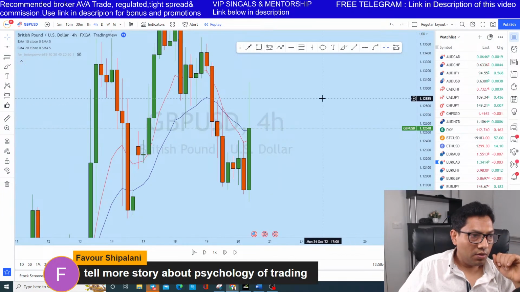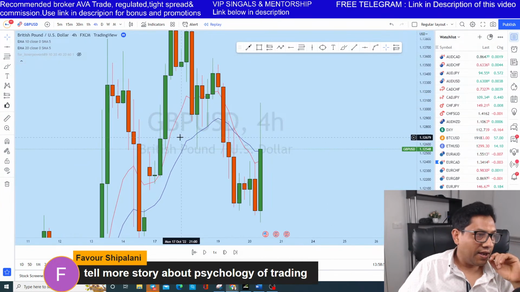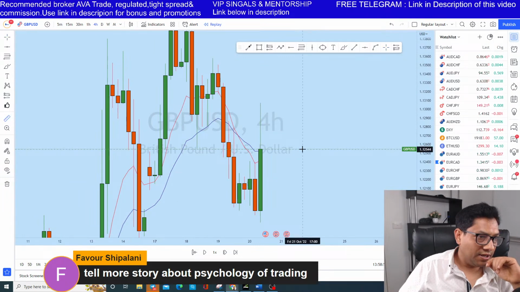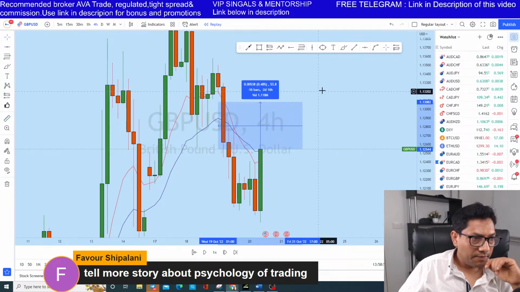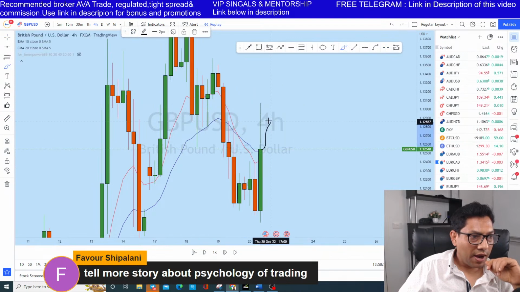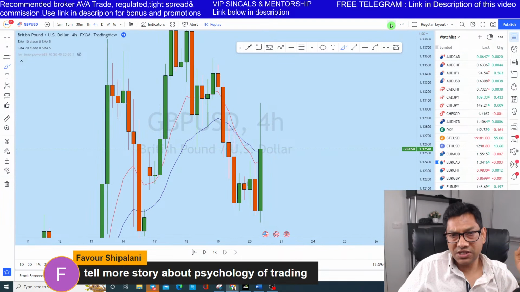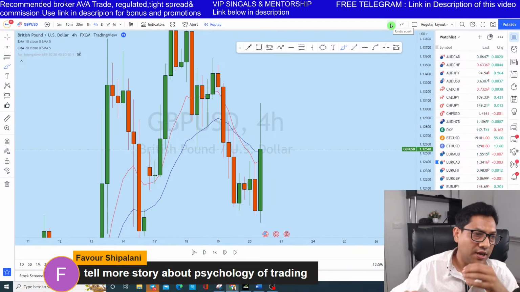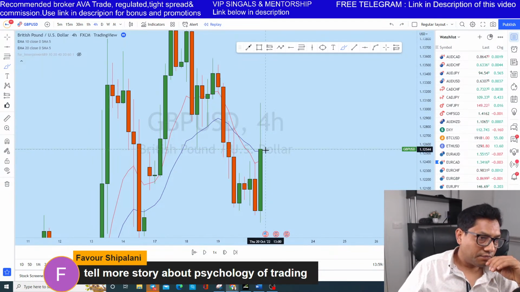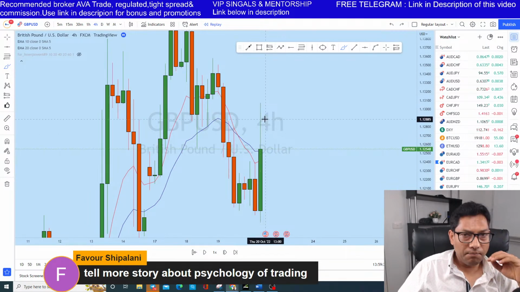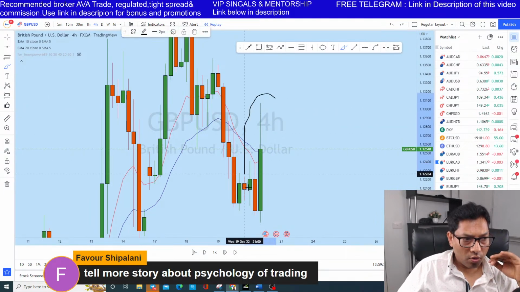Now what you see is that in that fake candle, it has created a long wick, right? After spiking to the upside, I know that it will come back down to test this zone. Now how much it will go, there is a specific calculation with me. It's a part of the strategy with that specific calculation. Now the thing is that when the price has gone up, I know that it's coming down on the 4-hour.